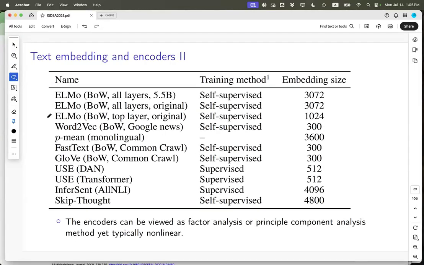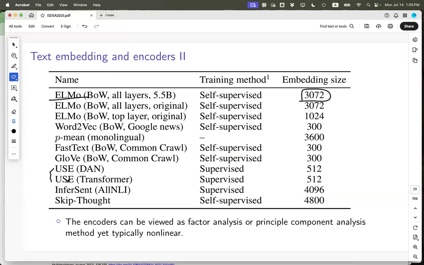This is a list of some embedding methods and encoders. Those methods are trained on a lot of data and then determine the vector scores after embedding. For example, this method can embed data into sets like this, so it's more than 3,000 dimensions of data.